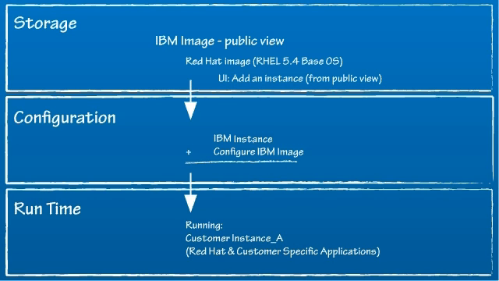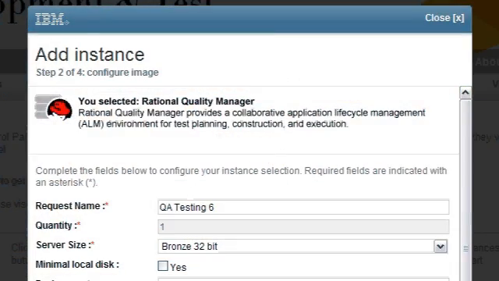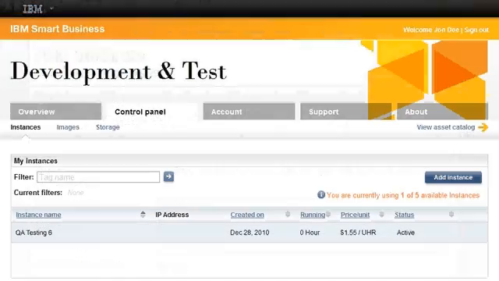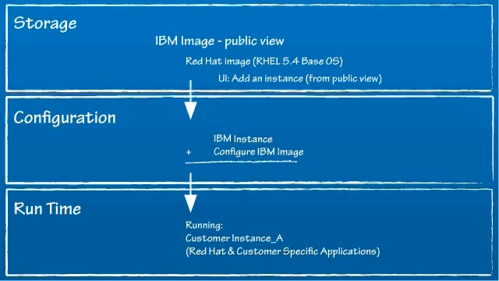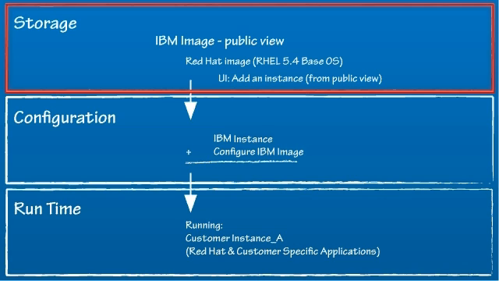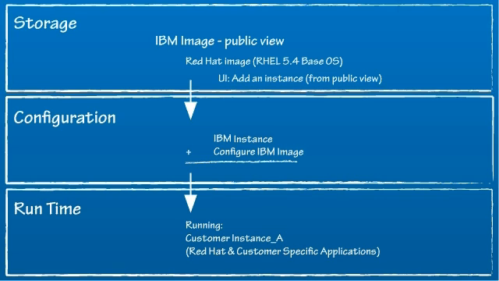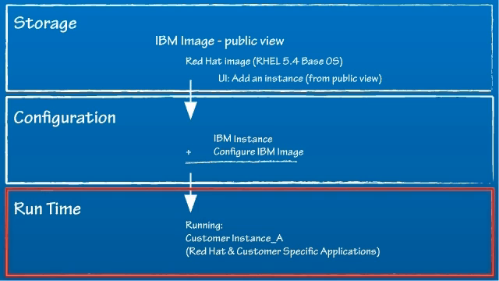In the first video, Add Instance, I showed how we can select an image from the list of stock IBM images, then configure the instance, then produce a running instance. Generally, the easiest way to think of an image is as a frozen instance saved in storage. It is a snapshot of what you have, but since it is in storage, it's not running. On the other hand, the instance is the actual running environment, complete with the middleware and applications that allows your people to work productively in the IBM Cloud.